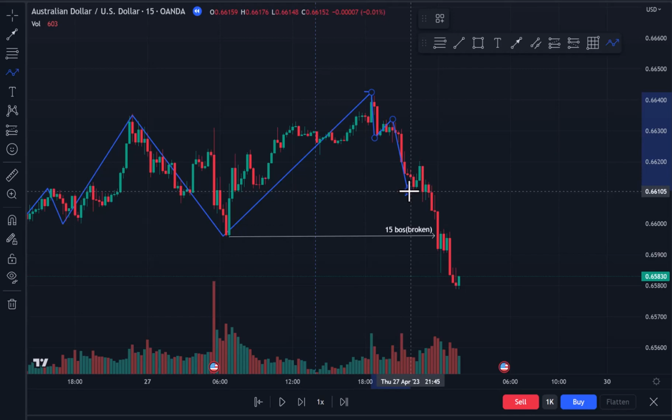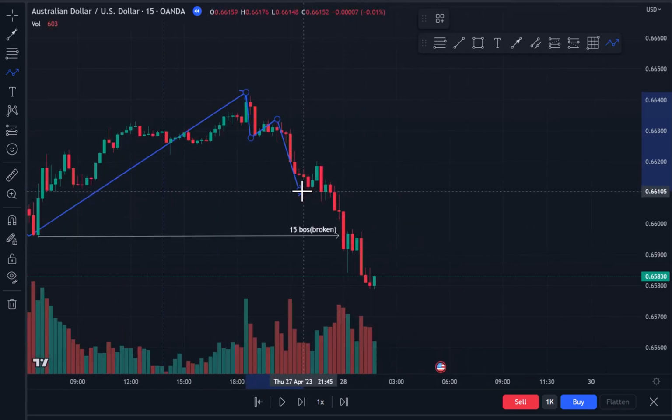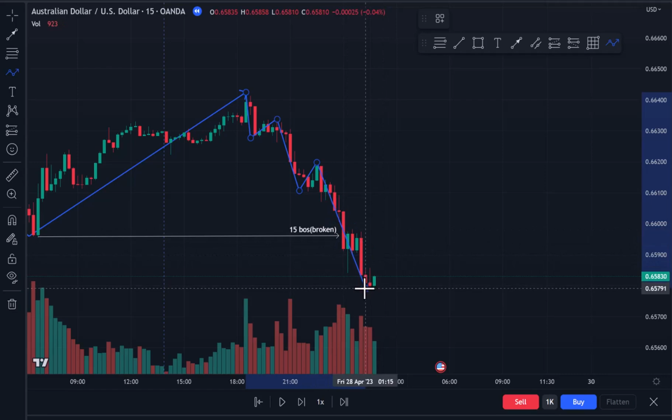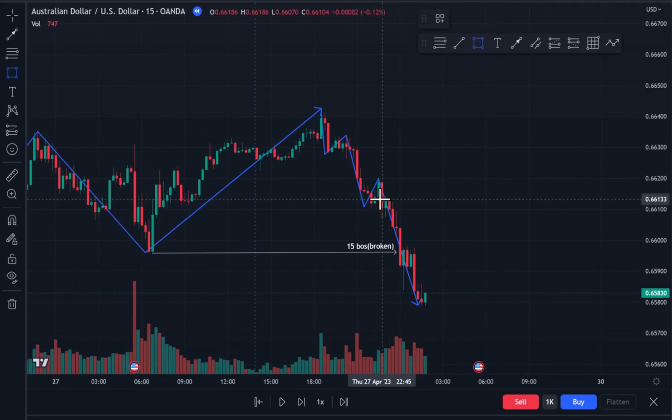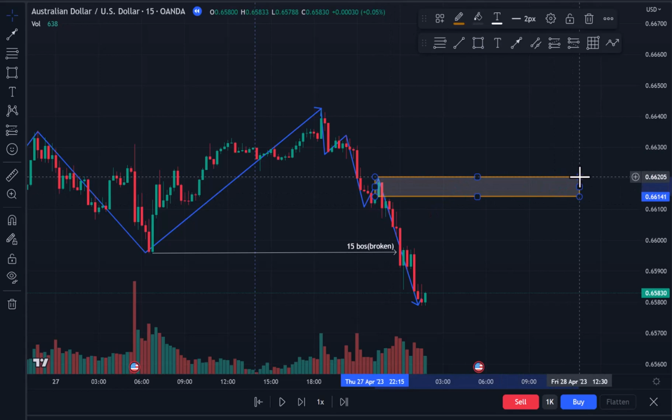You see a valid pullback. But there's no real break in structure until we get beyond these wicks with this candle here, and this candle closes down there as well. So we have a continue push down, and here there's just a range, there's no valid pullback. So at this time, this is our 15-minute structure, and we can draw a key level with this last up candle here.